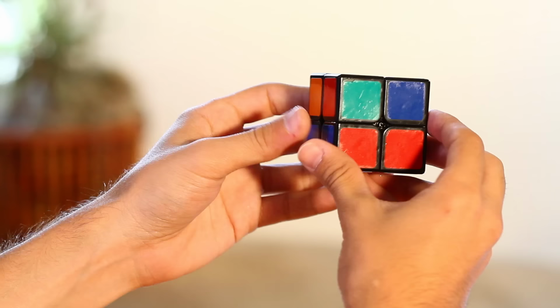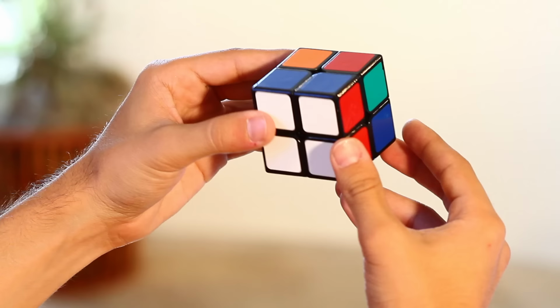After completing the yellow side, if you happen not to get any of the matching pairs in the top layer, we'll have to do this next algorithm twice. Let's go ahead and flip the cube over so that the yellow is facing away and the white towards us. Now let's start the moveset.